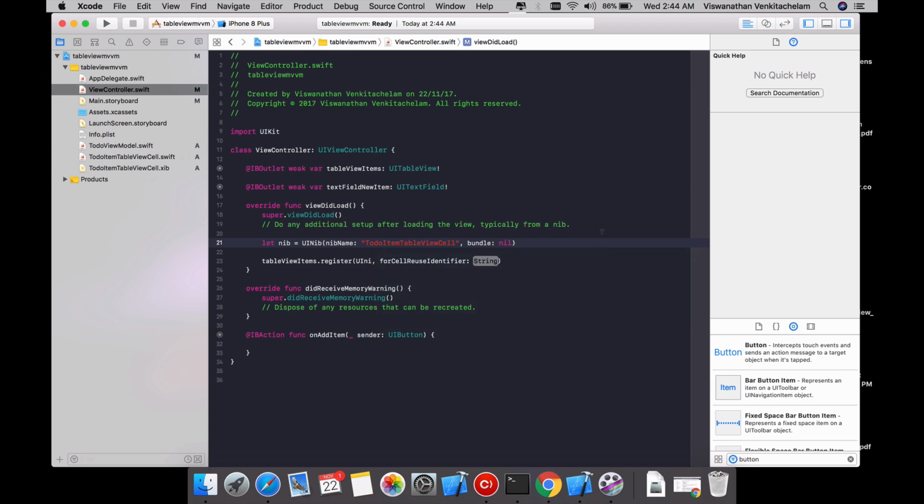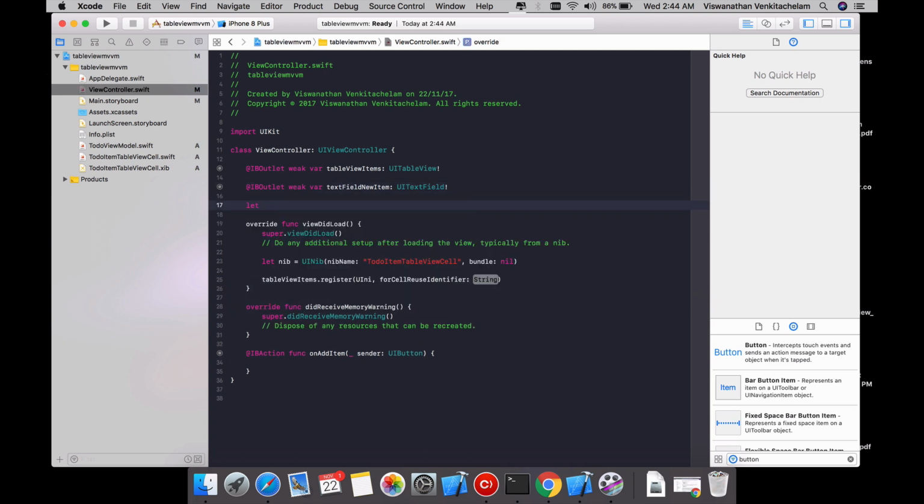Let's keep that as nil, and for the cell reuse identifier, let's create a variable identifier. Let me call it ToDoItem cell identifier.